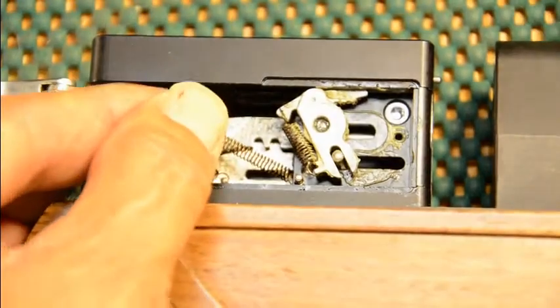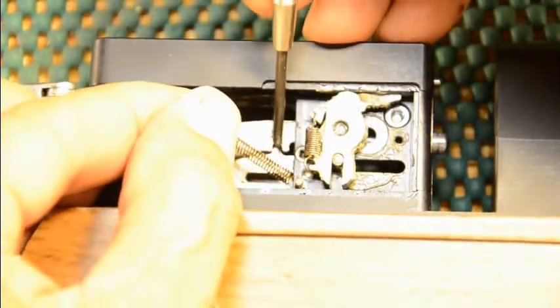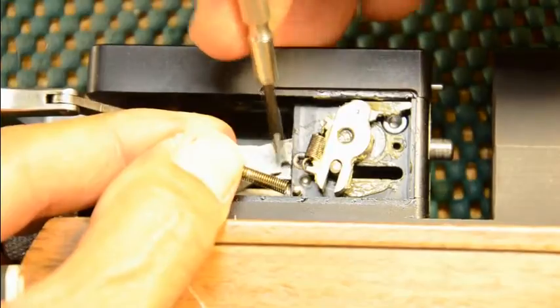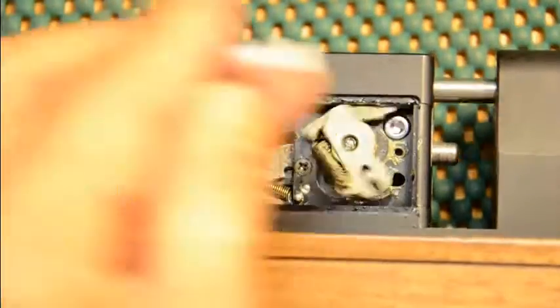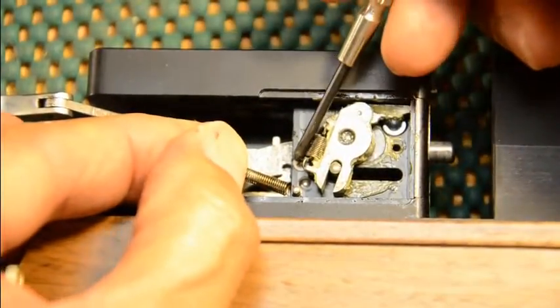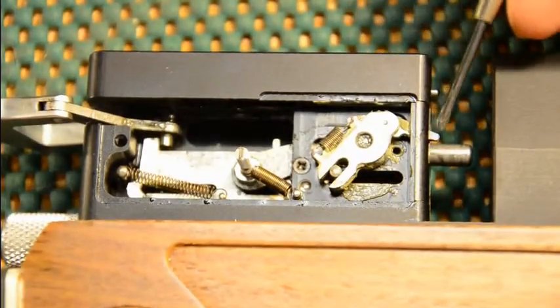You go forward to catch the first notch and bring it down to catch — letting that pin go into the slot. That's your auto position. For manual position, put your tension down, go across and down — you'll catch the second notch. The pin is on the second notch in manual position. In manual, this finger will not advance the magazine — it won't go across and advance regardless of what you do.